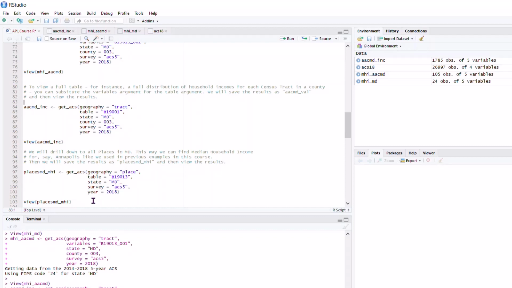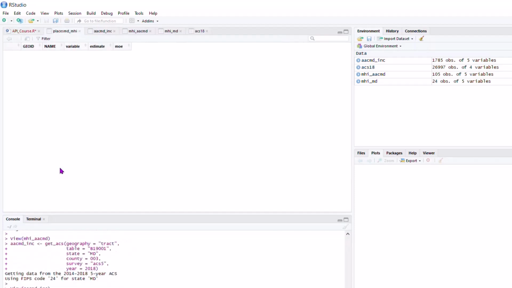We're going to go back to the median household income variable, which is B19013. Since this table only features one variable, you can leave out the underscore 001 and leave the table command if you'd like. We'll give this a name, run it, and view it. And here we have median household income for all places in Maryland.